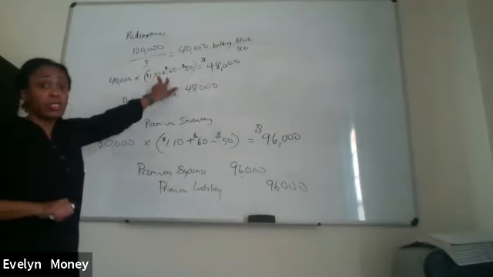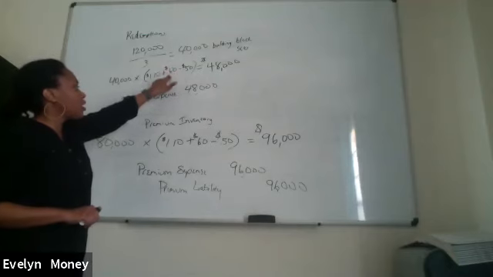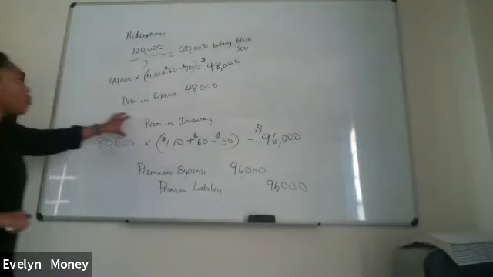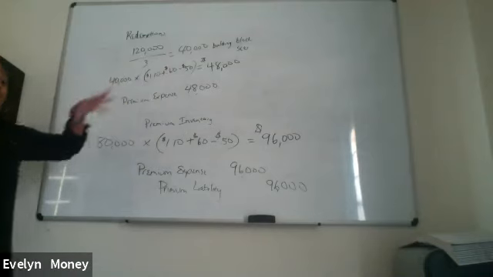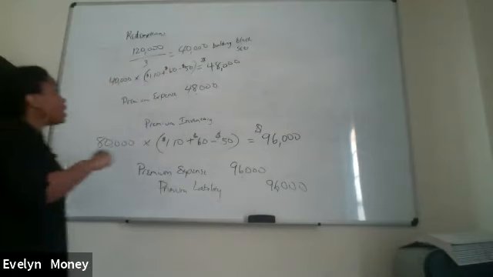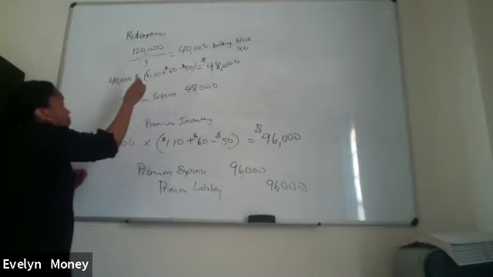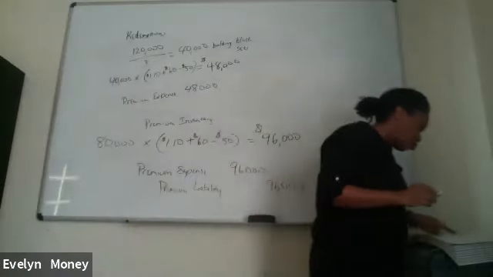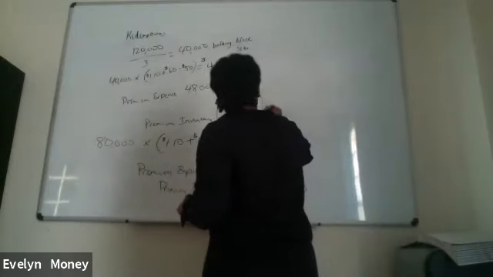Now, I may record the shipping separately, but for the purposes of this example, we're going to include all of our costs. The reason we're adding in the 60 cents is because the premium inventory in this example represents all of the costs that it takes us to get the goods to the customer. So that's the $1.10 plus the 60 cents times the 40,000. When we do that math, we end up getting 68,000.